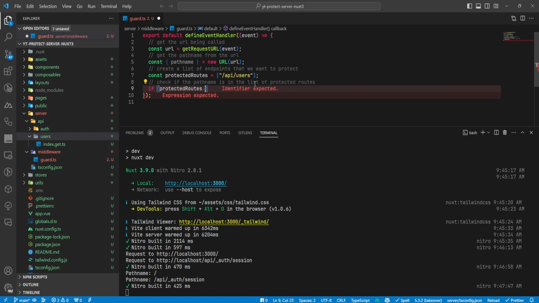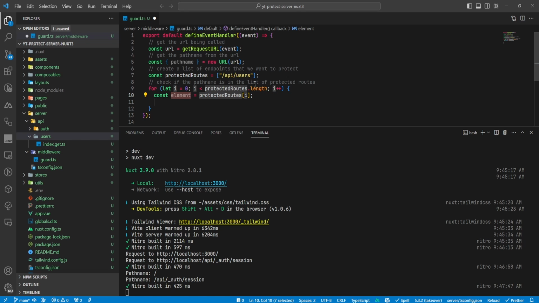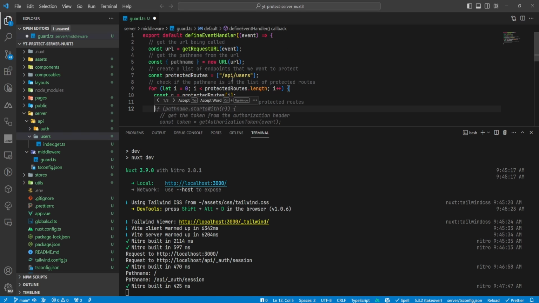So we probably want to loop over this. So for i, protectedRoutes.length, let's call this R. So if the pathname is listed in the protected routes, then we want to actually check the logged in user, and if the person isn't logged in, then we want to throw an error.